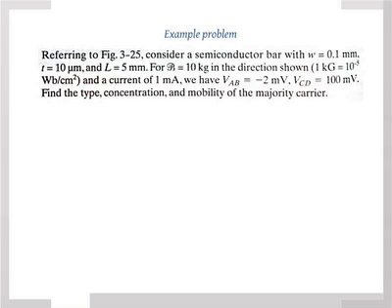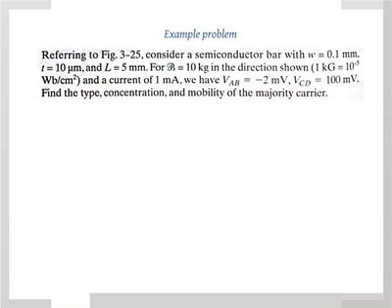Now think about what that means. If they are electrons and you apply voltage like this, the electrons of course will move in the opposite direction of the field. The force on the electron would be Q v cross B, but Q is negative for the electron, remember that? So v cross B means the force is pointing in this direction, but because of the electron charge, it's actually pointing in the opposite direction, you get a minus.